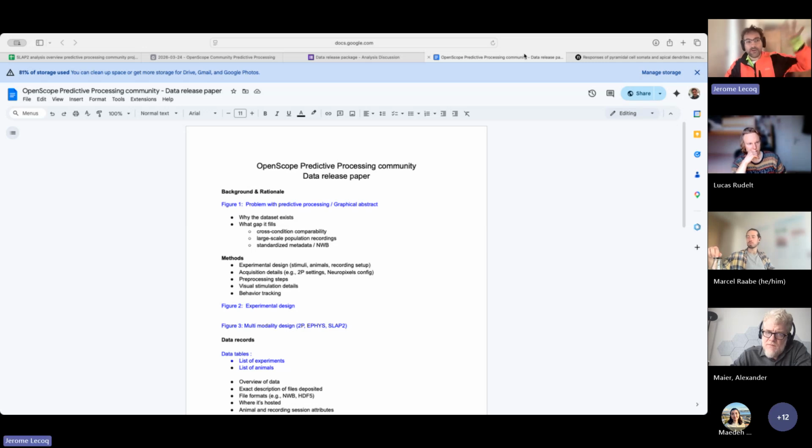So for me, a figure in a paper is telling you a story about a particular thing that you're trying to highlight, and then there are multi-panels that support that story. And so for me, a workable piece is like a panel. It's a chunk of work. Okay, I see. Cool.